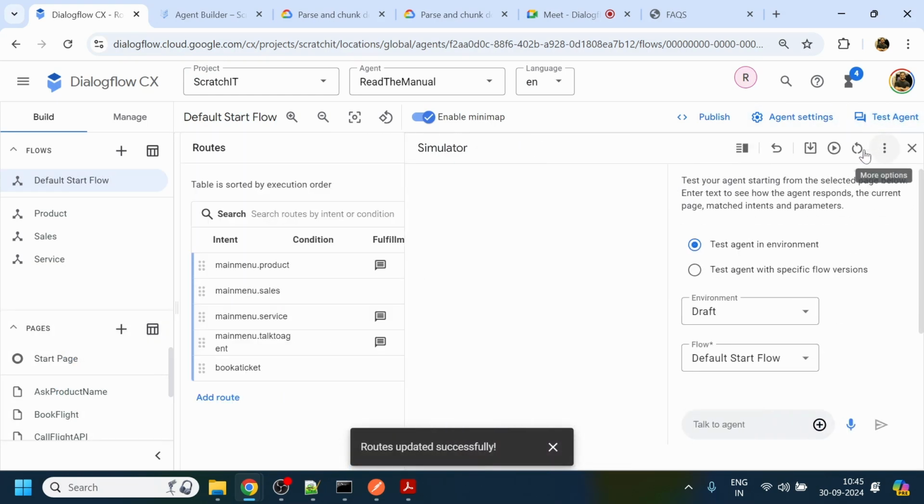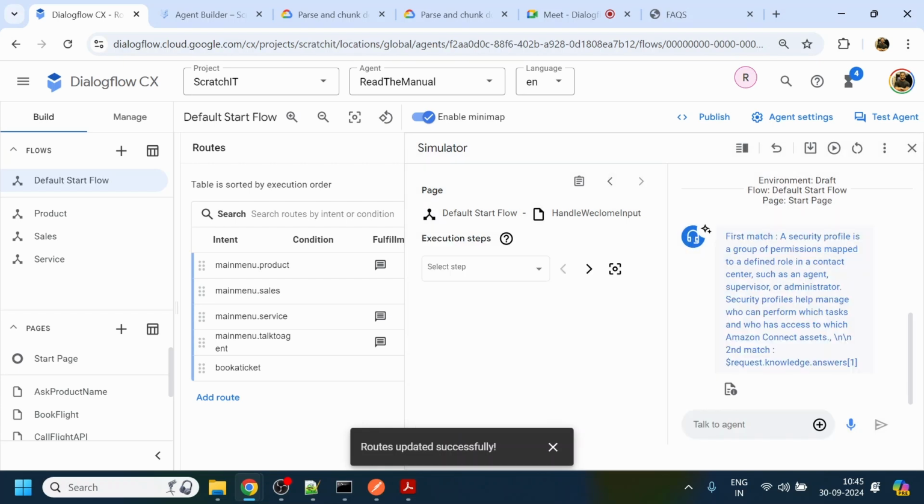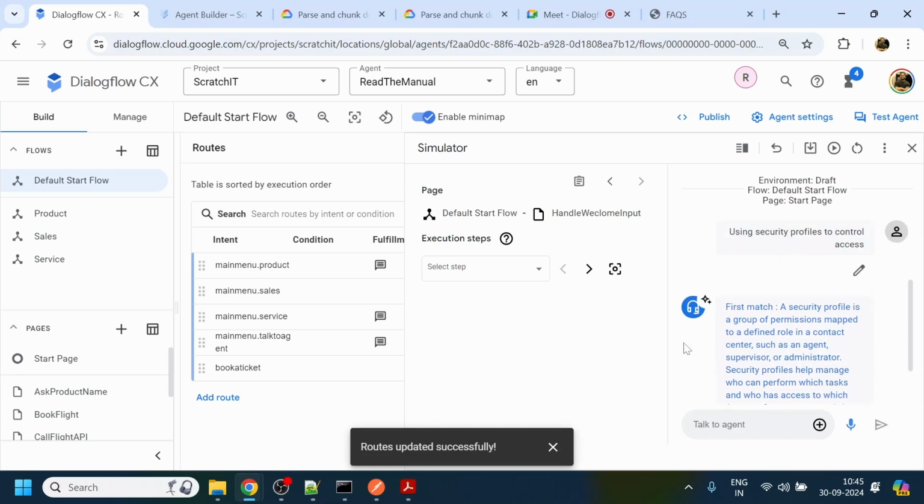And test agent replay. Okay, now it returns. So somehow it was going to that intent, maybe due to the confidence score, preference given to that one. So now it started to return.